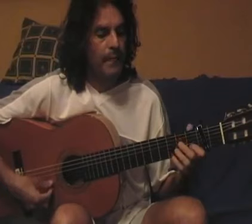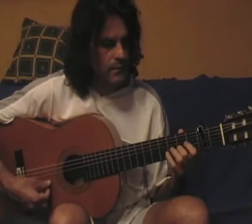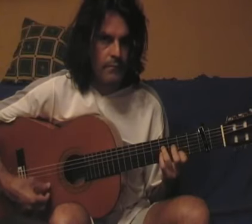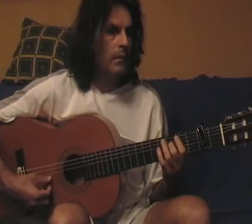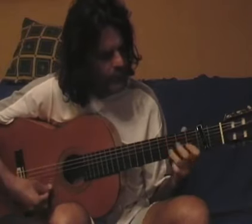Okay, let's repeat this hammering on, these ligados. And now I play. Okay, try to play the hammering on, and try to do the hammering on quick.